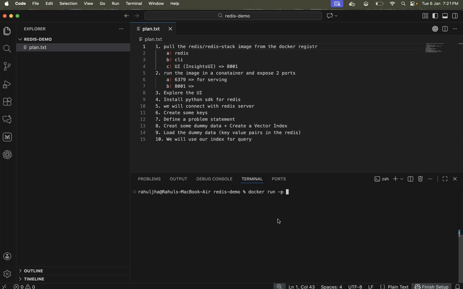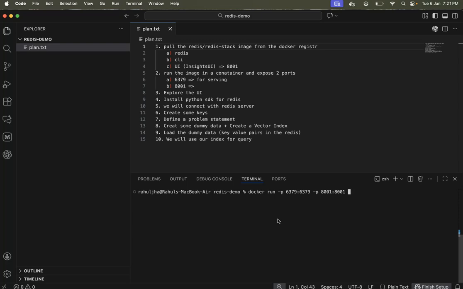There is this concept of the Docker container's port, and we need to map that back to the host, because the host is my laptop and the Docker container has its own port system. So I will map it like this, 6379, and I will map one more port, 8001.